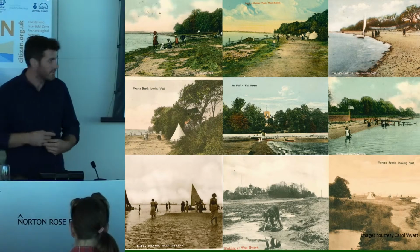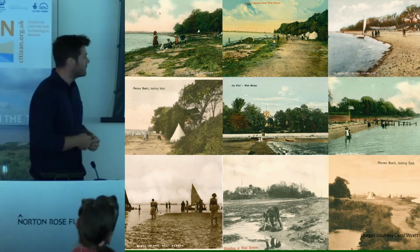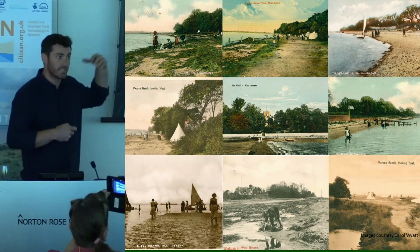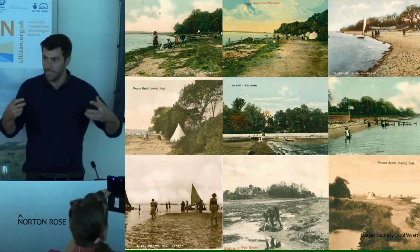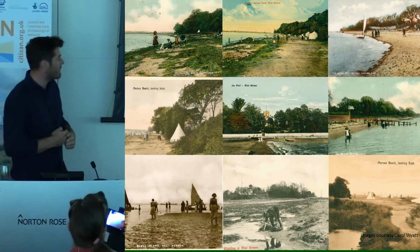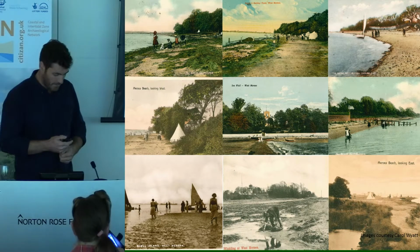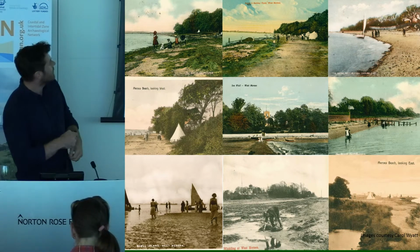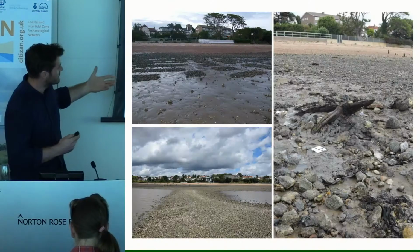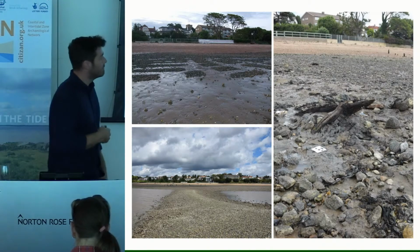And this selection of photos, well, actually, there's postcards that were donated by one of our volunteers, Carol Wyatt. This shows the west end of the island, which I wanted to speak to you about so you understand just how much it's changing here. They're all of a pretty similar view, the same kind of area. They're early 20th century postcards that show quite a lot of growth of salt marsh and sands, and a very different picture essentially to what you see today, which is a rather flat and rather muddy environment.